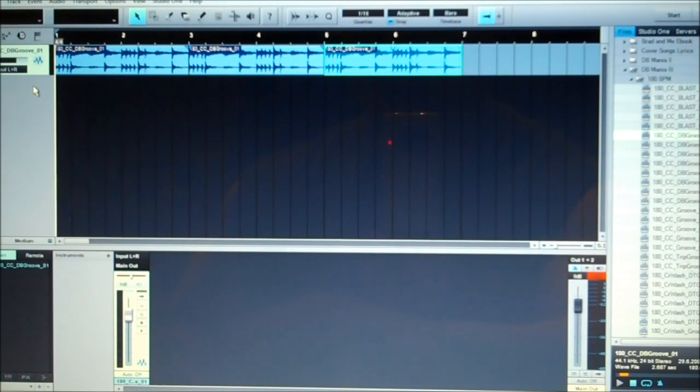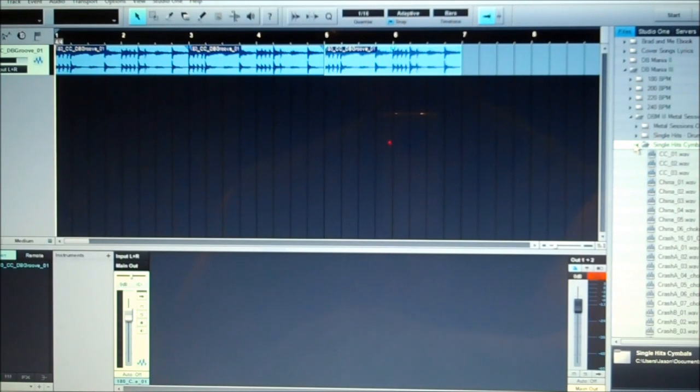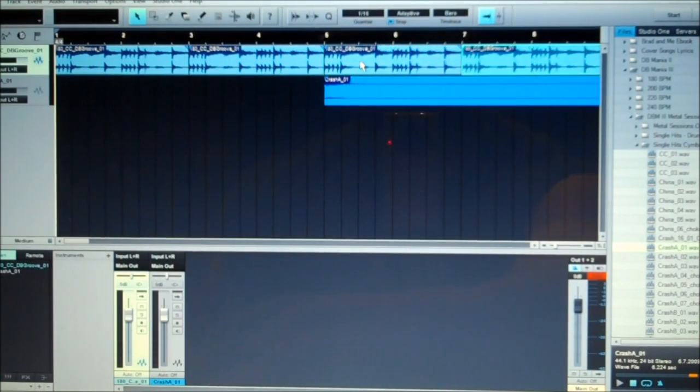Now I usually have two tracks for drums. If I close the 180 here and go down to the single shots, because the Double Bass Mania 3 comes, I think all of them come with single hit drums and cymbals and so forth. So I'll find a crash in here. I like that one, so let's just use that. You've got crashes, chinas, all kinds of stuff, rides. So I'll just bring this over here, and let's just put it right here after two measures of that track.